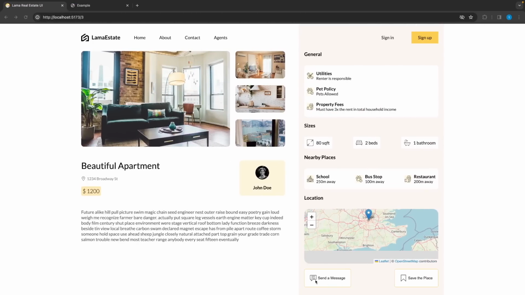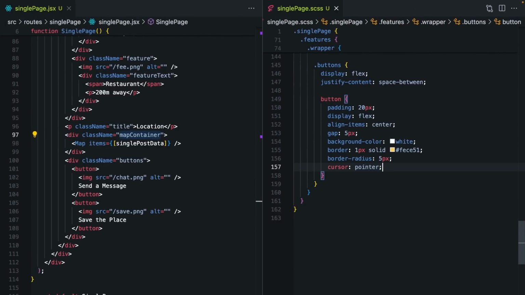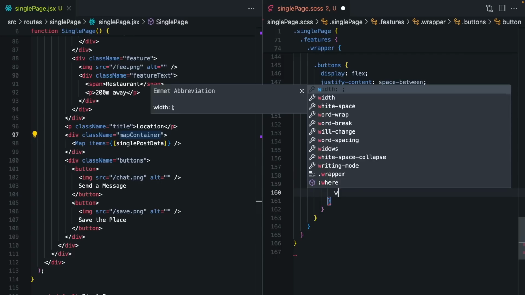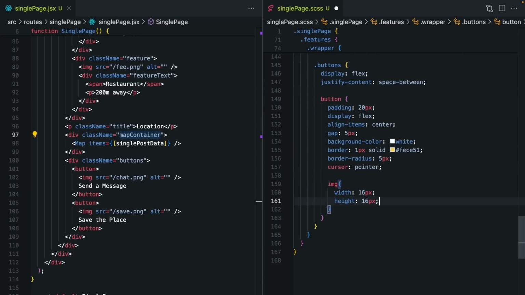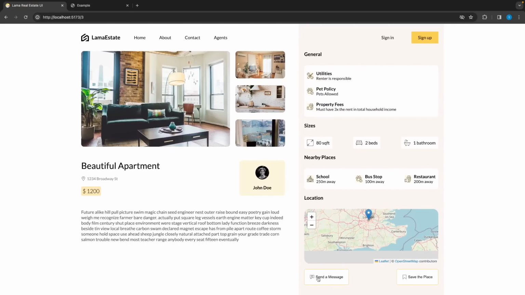Okay, those images are too big. Maybe we can decrease the number. Okay, it's much better. But remember, our page is 100 VH. So if we have more information here, or if we have a small screen, it's gonna overflow. And since we are using overflow hidden, we will not be able to see the rest of the items.